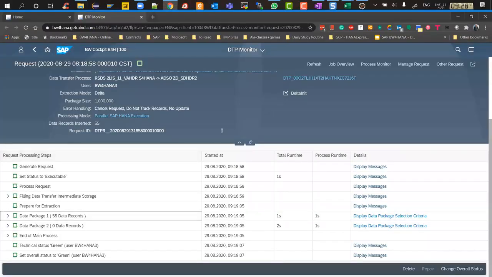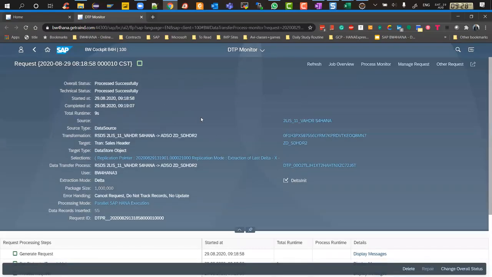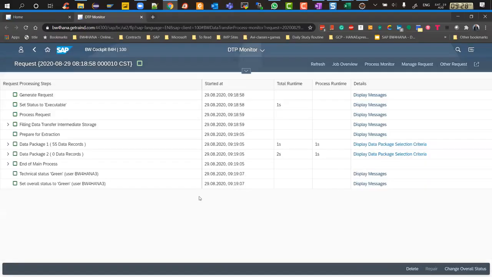Now I'll show you something which we used to do in the PSA. Our data is now sitting in the inbound table. How you can make sure is to go to manage request.